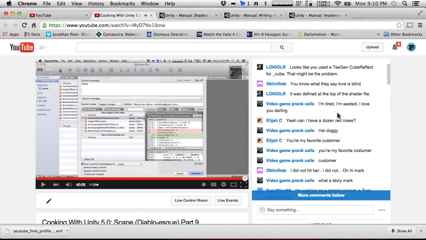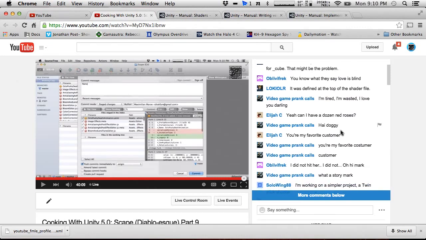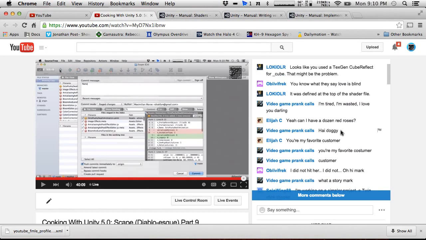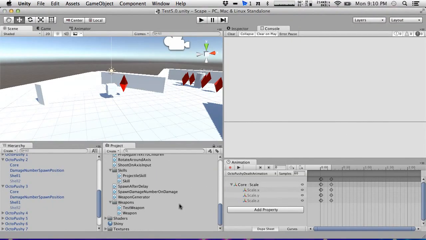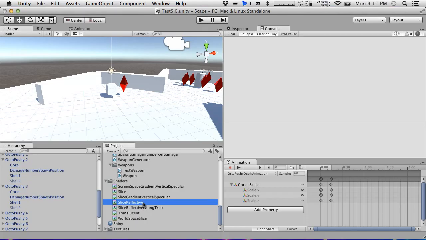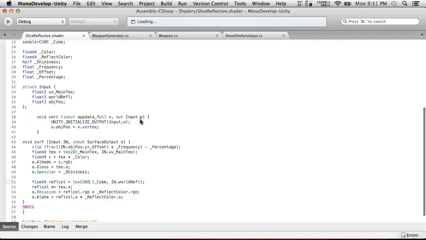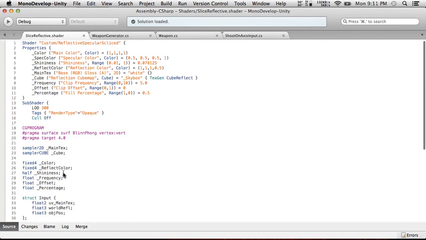Looks like you use a text gen cube reflect for cube. That might be the problem. Text gen cube reflect for underscore cube. I'll look at that later. You know, they say love is blind. It's defined at the top of the shader file. I must be stupid. Now I'm curious. Slice reflective. Oh, is it the sampler cube?